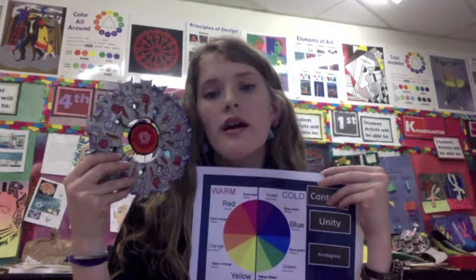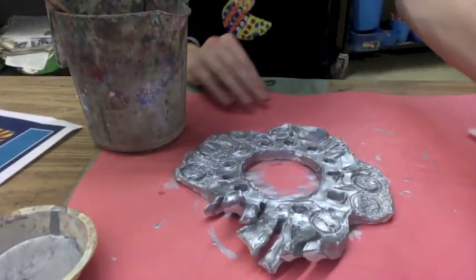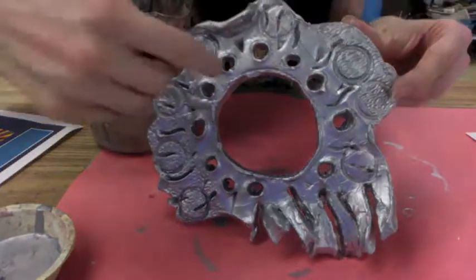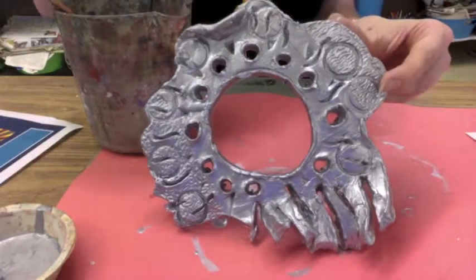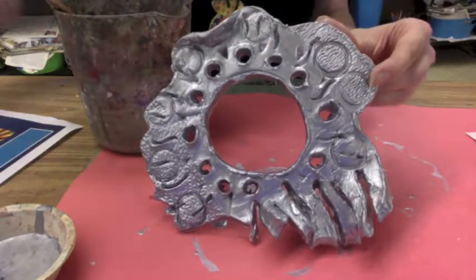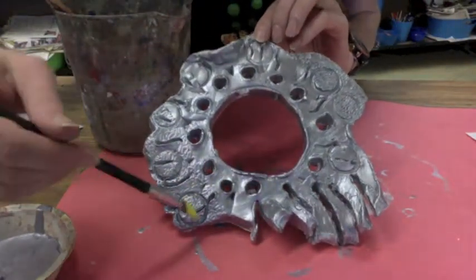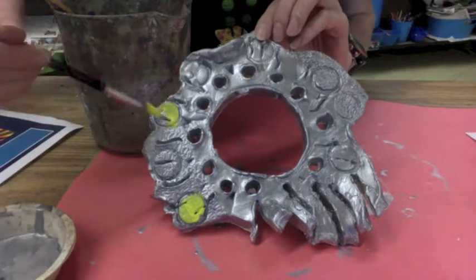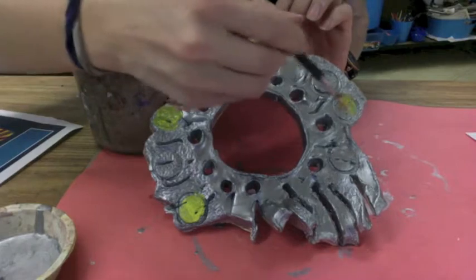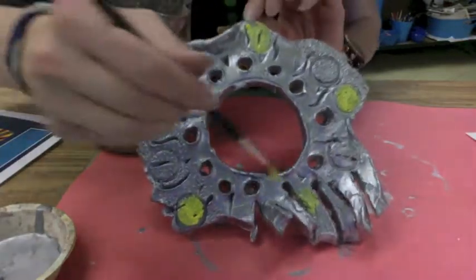I think I'm going to go for the opposite side of the wheel, which would be yellow, green, and blue. Keeping in mind small details and radial design, I'm going to show you my work now. You can notice I do already have circles repeating around, and I can use those circles as a guide. I'm rinsing my brush. I'm going to grab my yellow and start with filling up the circles — I'm going to skip one, and I'll tell you why in a second. I could pretend a circle is there if it's not in the imprints — you can add it on.